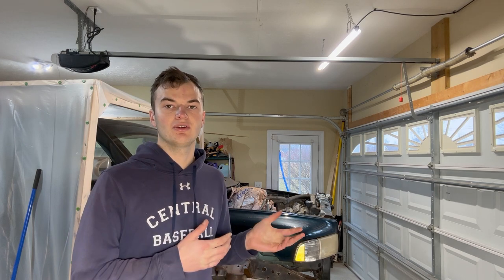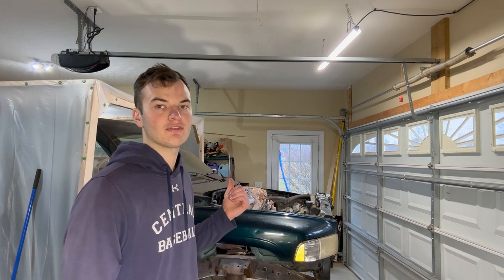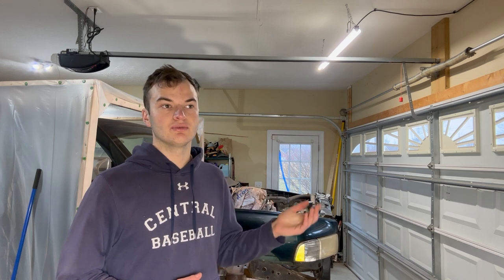Behind me I have my 1996 Dodge Ram 1500. Today I'm going to be showing you how I went about protecting it with POR-15. I've already gone ahead and started but I decided that I'd make a video. All you've missed so far is that I've removed all the flaky rust and paint, and what I'm going to do now is pressure wash it with a little Ryobi pressure washer before I start the actual degreasing, metal etch, and painting with the POR-15.